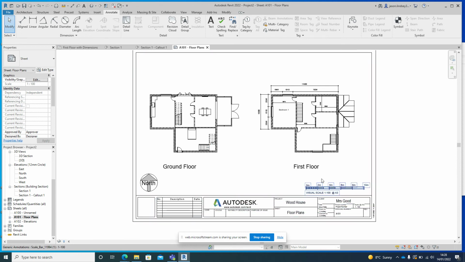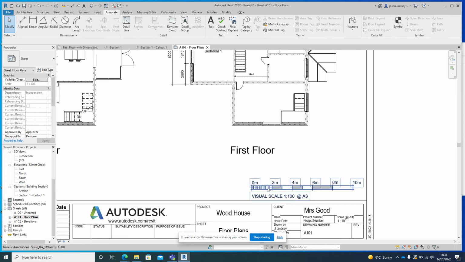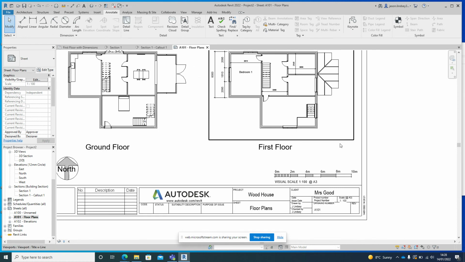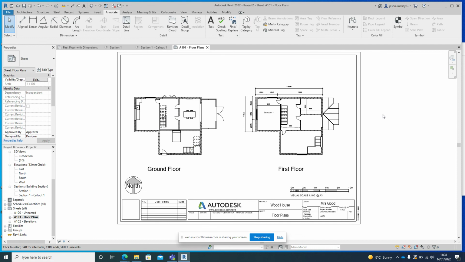So the idea behind the scale bar is if you had this page printed and you had a scale ruler, you could measure this scale bar here at 10 meters and double check to make sure that it has been printed correctly at the right scale. So if you are taking measurements off of here and scaling measurements off a drawing, you are actually scaling at the right size. And that's how you do symbols and scale bars.